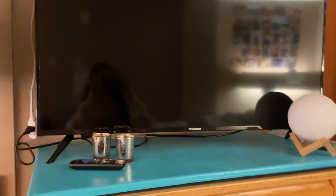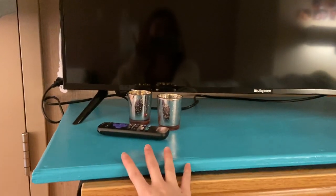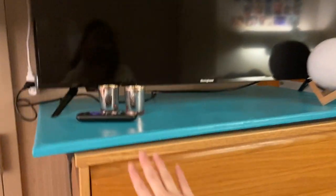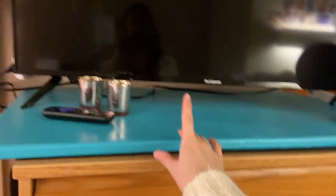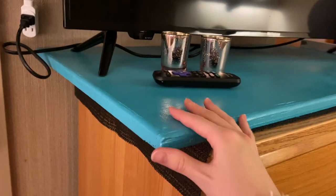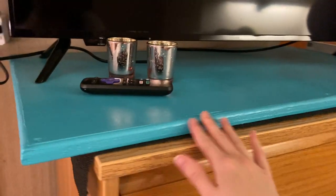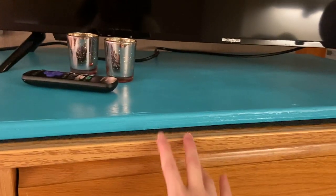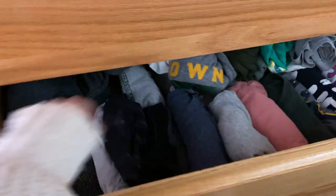On her side is my dresser. Here's the story behind this TV - it was originally way too big to fit on this dresser because we didn't know the measurements, and the TV was gifted to me when I graduated. My roommate Caitlin's grandfather made this stand for us so we could put the TV on it. In these drawers I just have my underwear and sock drawer, and here's my t-shirt drawer - I recently reorganized this.